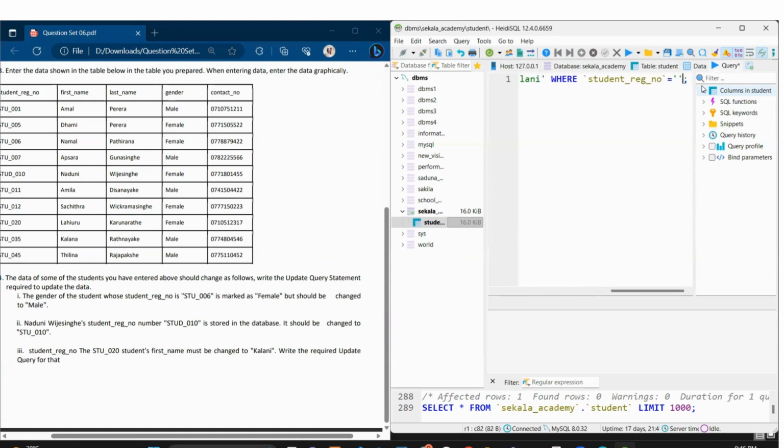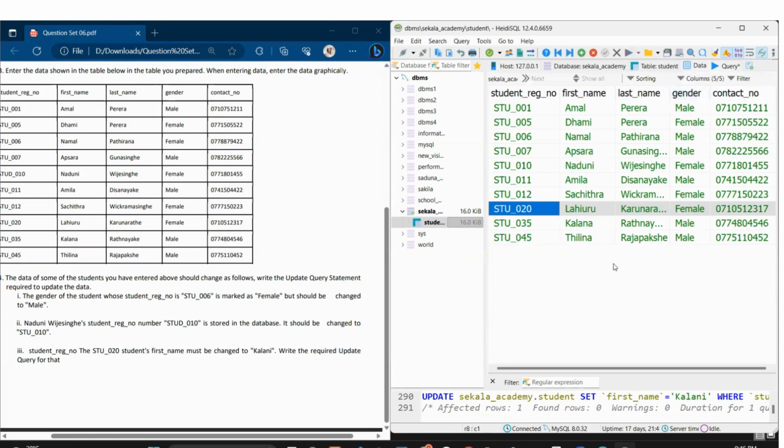And now let's write the student registration number 020. All right, so I'm going to click on execute. Let's go to the table, data, and okay, so currently we have Lahiru, but I'm going to refresh it. Now we have Kalani. So that is how we change a name to another name using the update query statement.